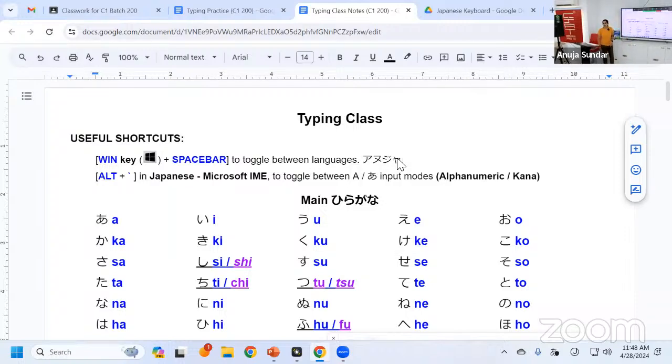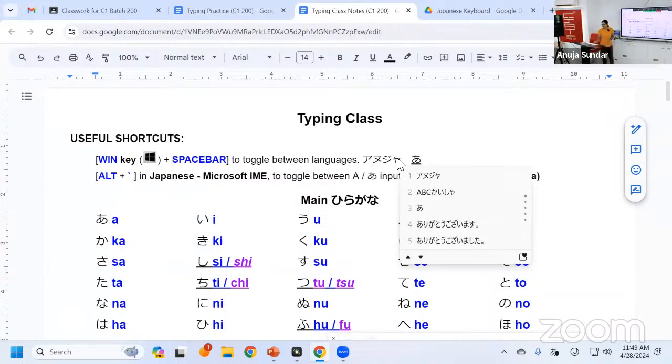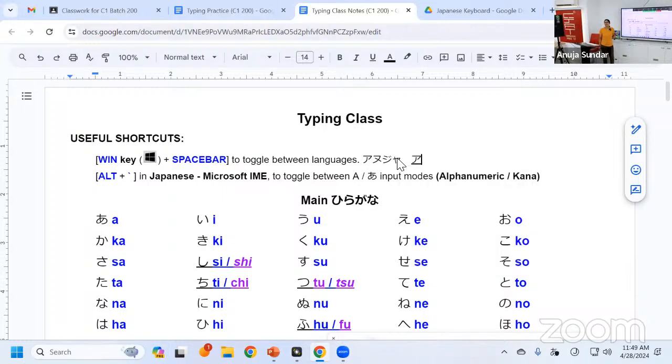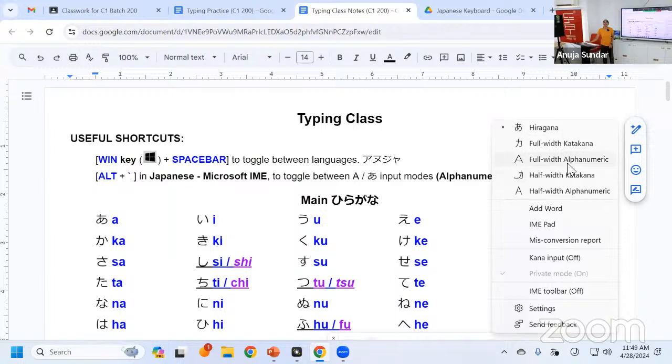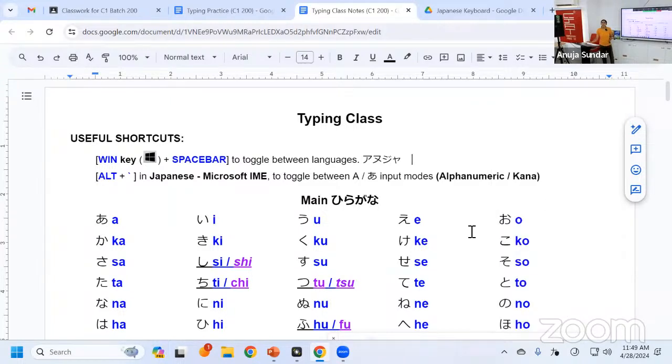That's one way. Another way is, for each letter, usually you'll get a suggestion. If you hit the space bar, the first suggestion will be katakana. Type A, hit space bar, mostly it will change to katakana. This is one more way. The last, somewhat irritating way is, if you right-click here and change it to full width katakana, you can directly input only in katakana. Of course, this is a bit cumbersome. F7 is the most convenient way.